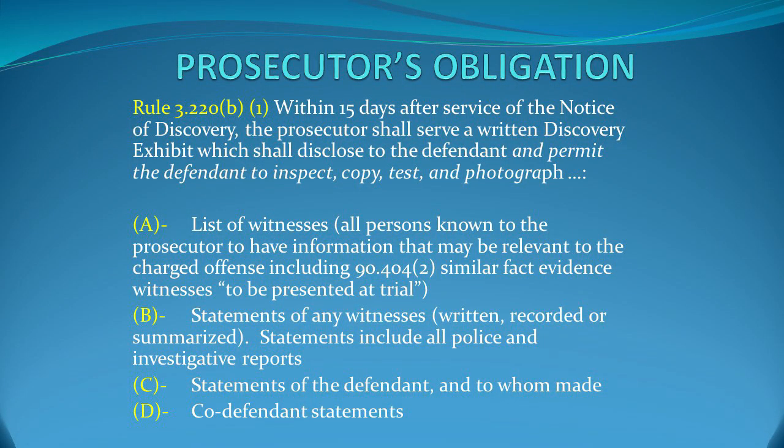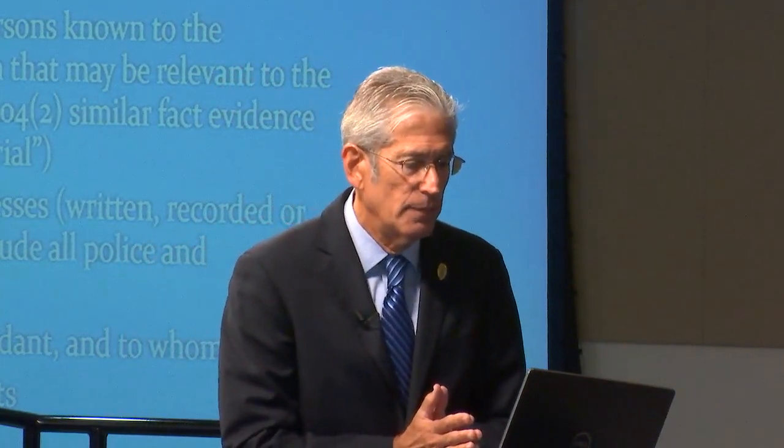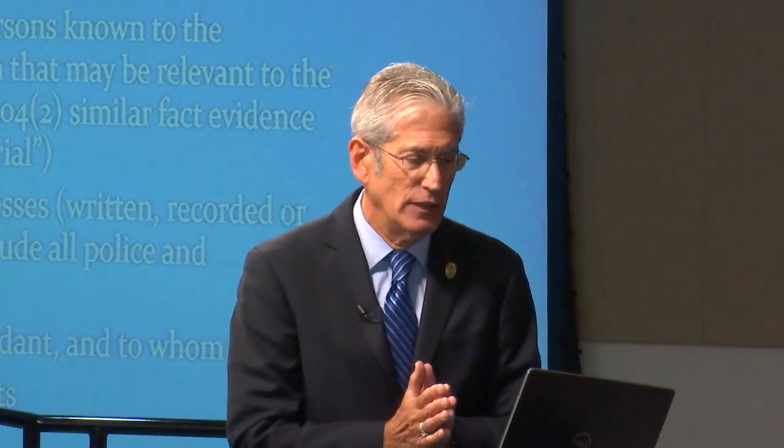Now, let's talk first about the prosecutor's obligation, because there's a lot of them, and there's only one short section on the defense. But let's talk about B1, 3.220. That's the meat. Within 15 days after service of the notice of discovery, the prosecutor shall serve a written discovery exhibit which shall disclose to the defendant and permit the defendant to inspect, copy, test, and photograph. Now, most circuits in the state of Florida will give paper discovery, all the reports, all the actual written discovery, and including statements, tape statements, and the like. But the rule talks about permitting the inspection. We bypass the middleman in that regard in the 15th.